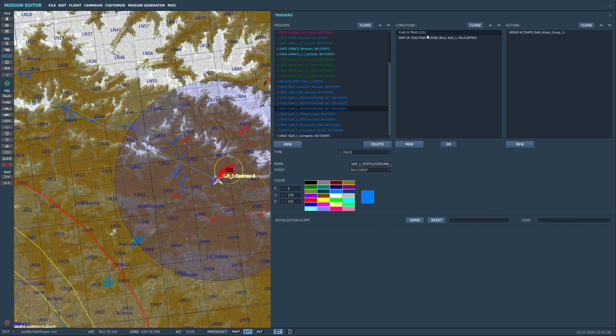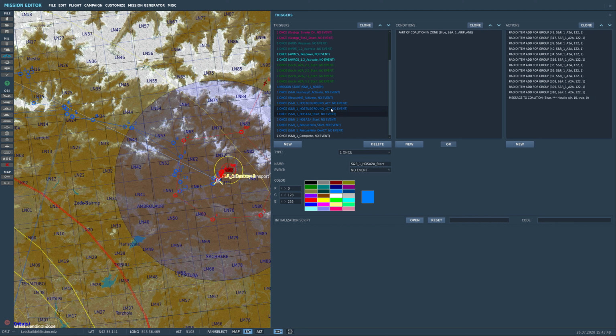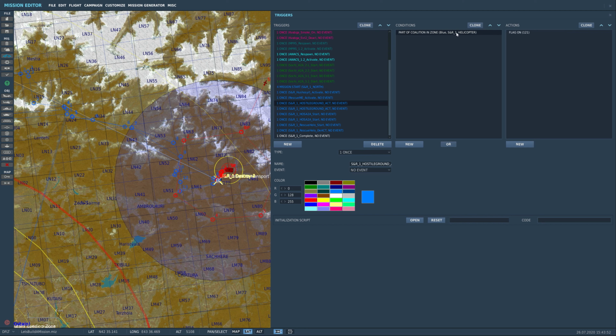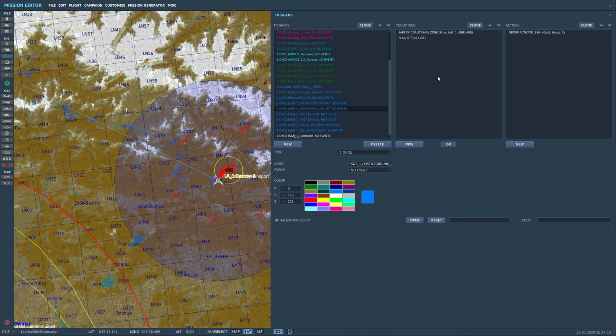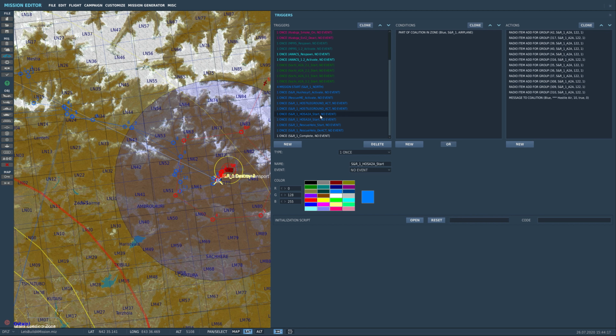Now, flag 121 true, and part of coalition zone is blue SNR1. We have group activate SNR1, which actually there's a much easier way for me to do this. So stand by on that one for a second. I'm actually going to delete that because there's really no need for it. Because what I've got here is part of coalition zone, like we talked about, SNR1 helicopter flag on 121. And we can just add group activate right here. So group activate. And we're looking for SNR attack group 1. There. So now it just happens at the same time. There's no need for that third one.